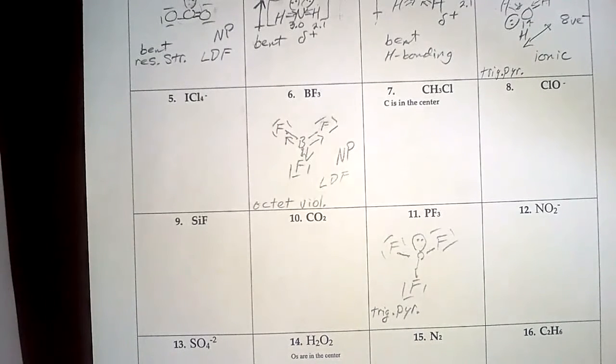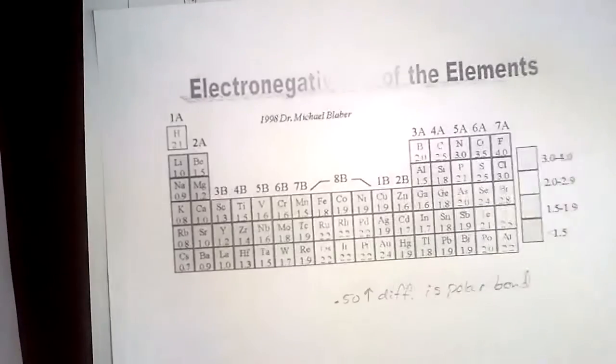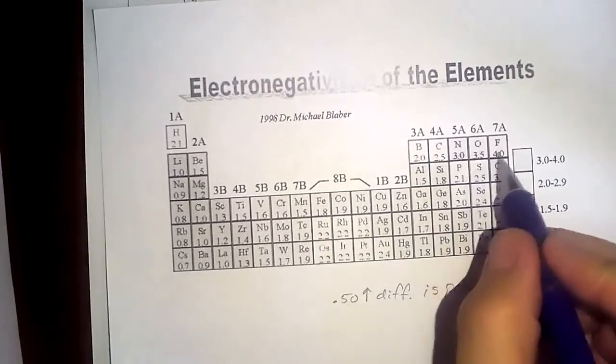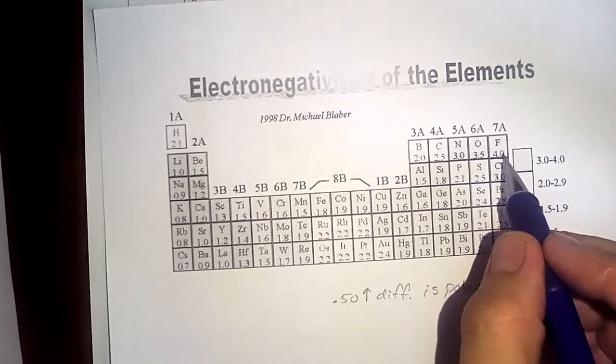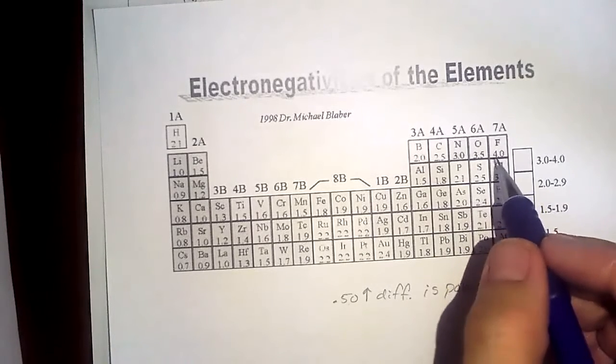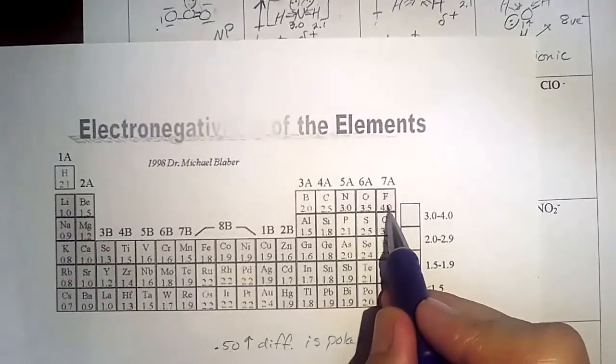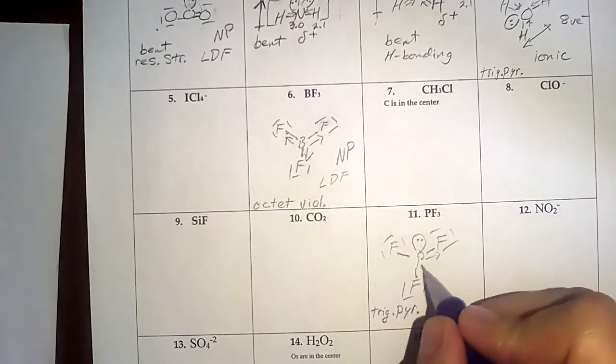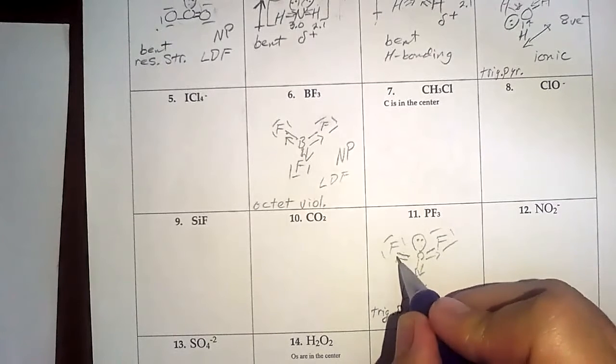So is this polar? Well, what's the difference between phosphorus and fluorine on our electronegativity chart? 2.1 versus 4.0. Ouch, that's a lot. Is that equal to or greater than 0.5? Yeah, it's a lot more. So are these polar bonds? You betcha. Toward what? Toward the strong number, which this time was the fluorine, toward the strong or bigger number. So these are all moving out from the center this time. You don't have to draw the arrows, but you can. If in case you think that helps, it's fine.